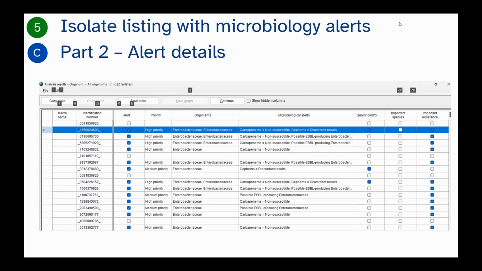For example, if you have Staphylococcus aureus, penicillin susceptible, oxacillin resistant, that doesn't make sense. That is not microbiologically plausible. So WHONET has high priority, medium priority, and low priority alerts, categorized as quality control, important species, and important resistance. And here we see them in the listing.